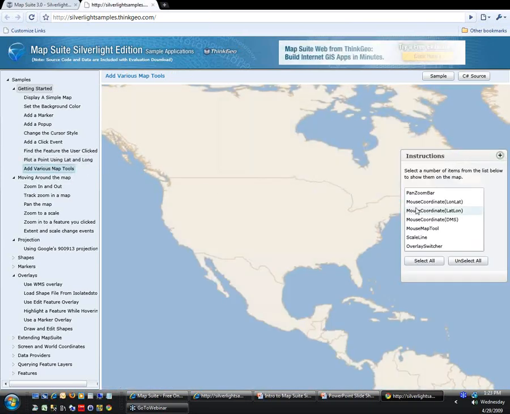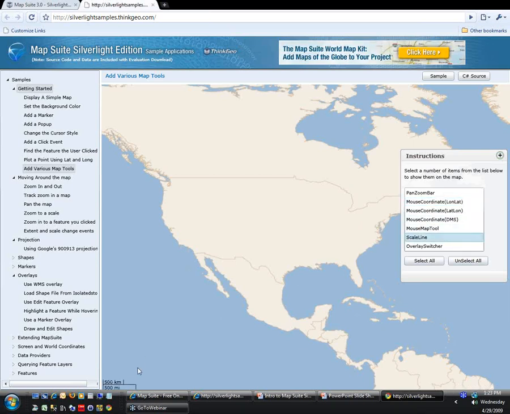Also, we've got some other built-in map tools that you might be interested in. Of course, we've got the pan zoom bar here, which I talked a little bit about earlier. A lot of times when people want to show the longitude and latitude coordinates when they're moving their mouse around, so it's maybe a little hard for you to see, but in the bottom right-hand corner, as I move the mouse around, the longitude and latitude coordinates are changing. And we've got that in 3 different formats, with long lat, long, and then decimal degrees seconds, so you can choose the format that you need for your users.